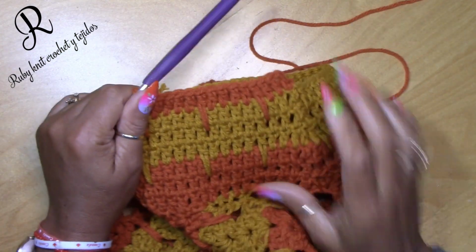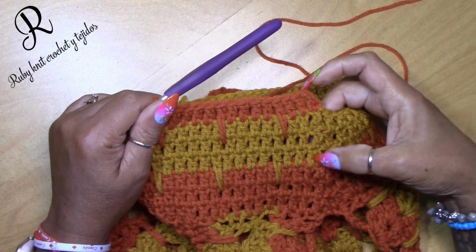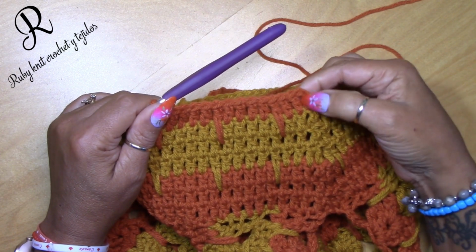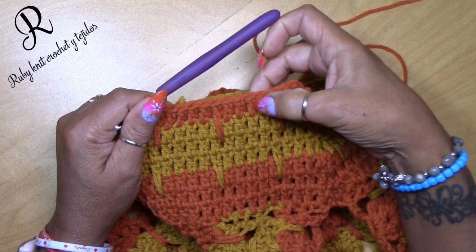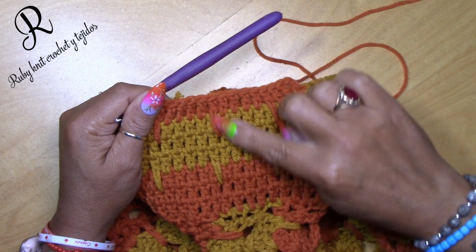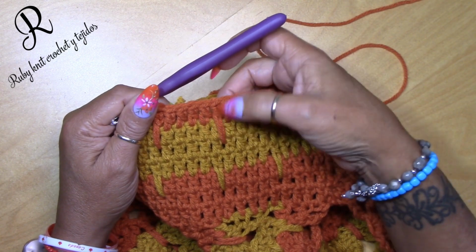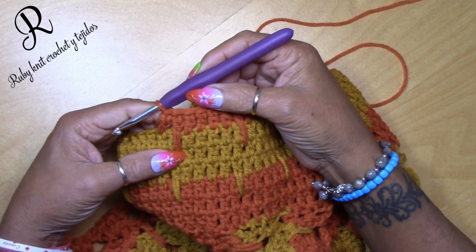So exactly the same as I did before. Remember here we did a decrease, so from these four in here you have only three, one, two, three. So one, two, three, and then I did the long double crochet, and then 1, 2, 3, 4 in the long double crochet, exactly the same, you see, in the same space as this one to the side in between the stitches. I didn't work any stitch in this one because this one in the top, and then 1, 2, 3, 4, and then again the long double crochet, and so on.